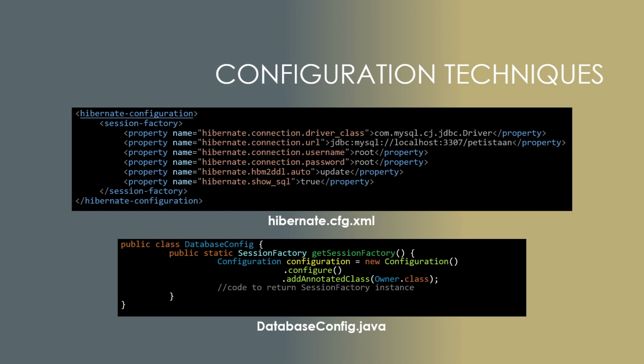Once this part is done, afterwards we will have a little bit of code in order to return the session factory, which I will directly show in the code. But minimum this thing is required. That is a configuration file, and then this particular class, where with the help of Configuration you will say configure. This will automatically load this file, and then you will say addAnnotatedClass. If you have multiple classes, you will keep on saying addAnnotatedClass again and again and load all the classes.